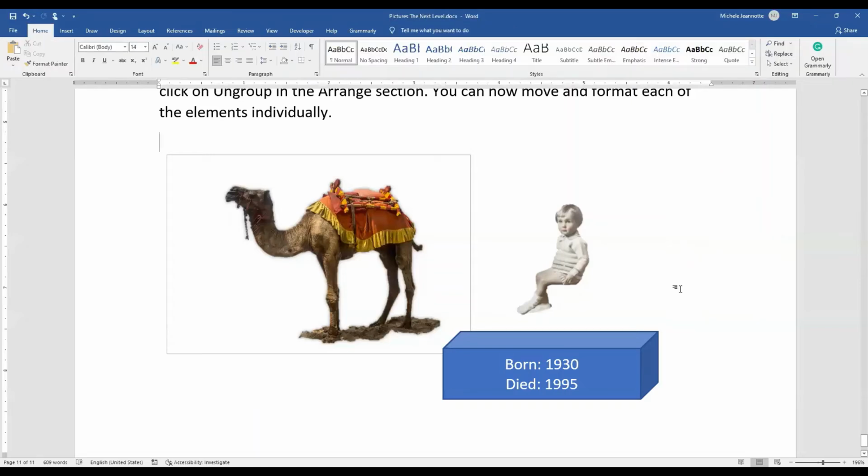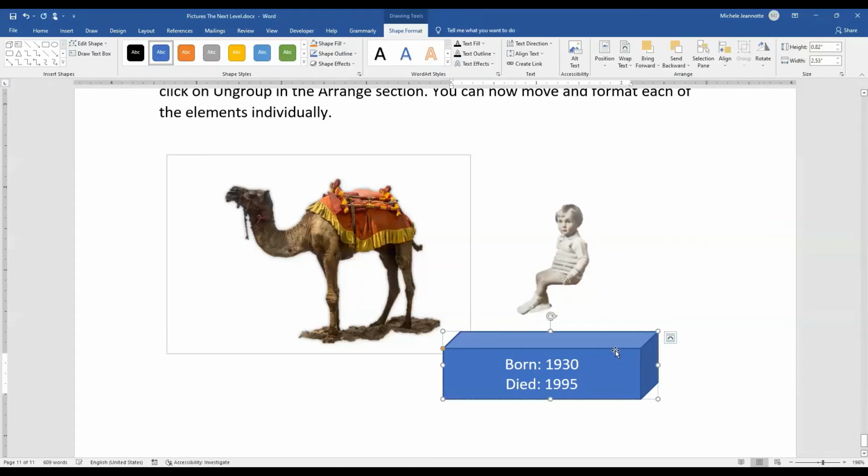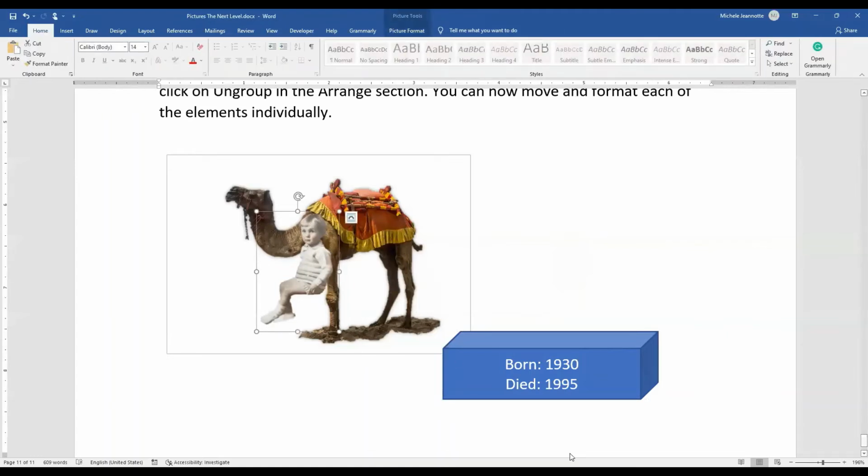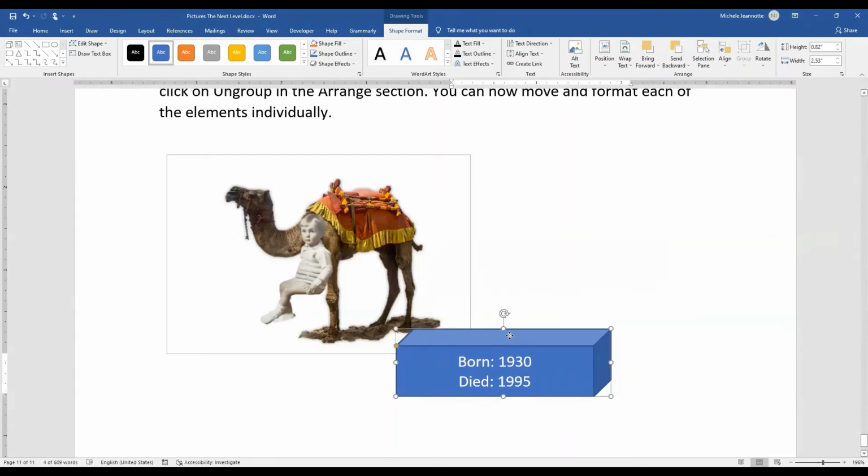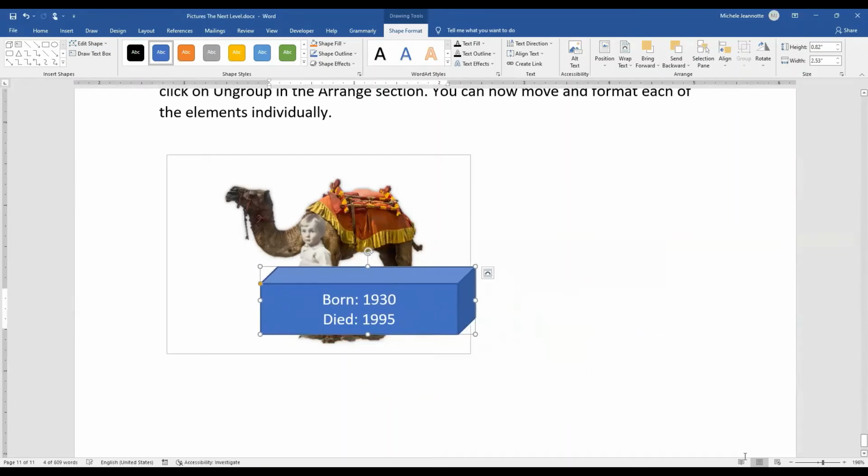So if I want to use these pictures and these shapes to create a scene, I can do things like, if I move Dad, you notice it looks like he's in front of the camel. If I now move this shape, oh, it's in front of both of them.